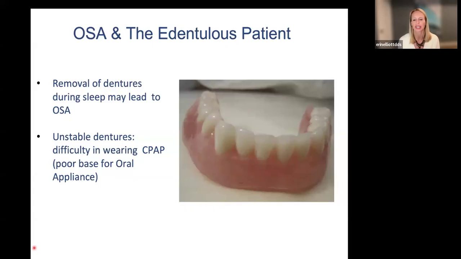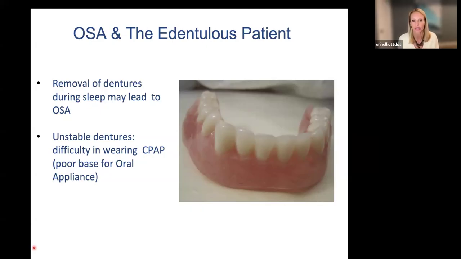Oftentimes, though, what is the first thing that hygienists tell patients with full dentures? To take them out when they're sleeping. And you'll often find that patients don't always listen. And sometimes it's vanity. I have women that tell me, oh my gosh, my husband will never see me without teeth. He never has, and we've been married 40 years. But I think, and they're not always able to articulate it, but they sleep better with their dentures in. And that's because they're not overclosed and their airway's not compromised. So they sleep in their dentures, and I don't get mad at them.